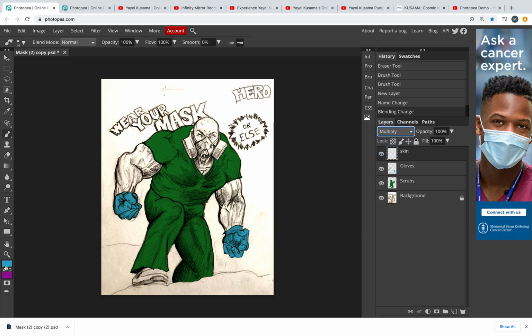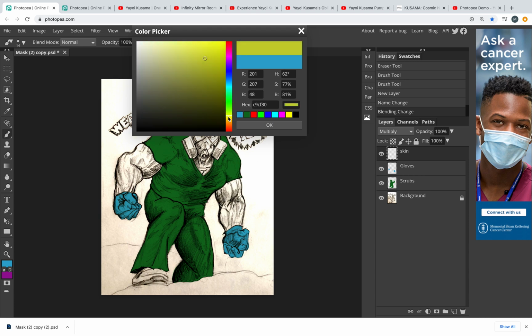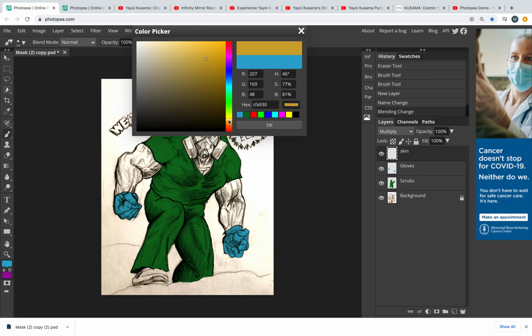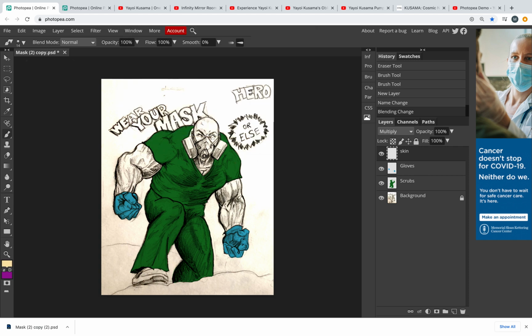And I'll go to my color picker and I will look for skin. If I go down towards the orange and the red here, you're going to see you have a lot of options. I am pretty pasty and pale, so I'm going to go up over here and just hit OK. I'm going to grab my paintbrush. Again, what I want you to think is I want you to be on a different layer, create a new layer for every color. I'm going to start kind of painting in my skin color.